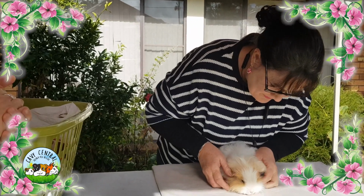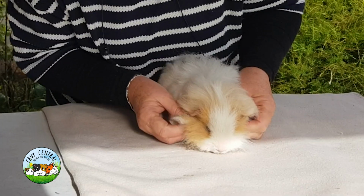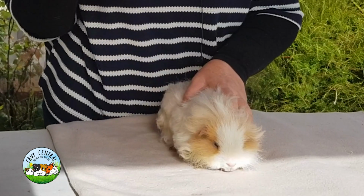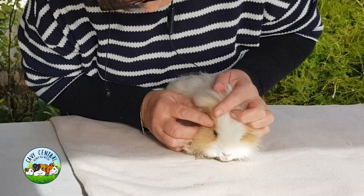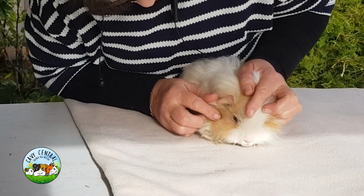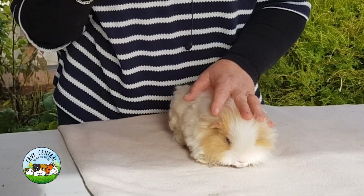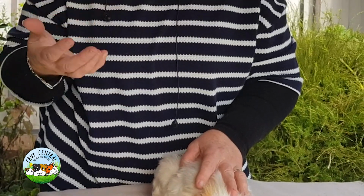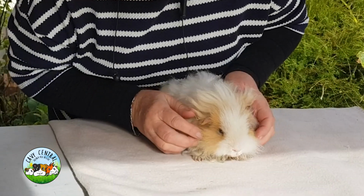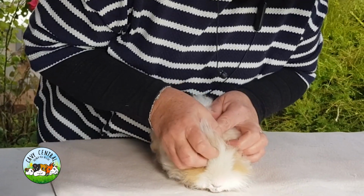Has he got tummy noises? He's been eating, so he's got food there. Not a great deal, but I was really listening for respiratory more than anything. He does get a bit crustier in the eyes, and he always has done. When they're sick and they've got weepy eyes, it's manageable. It's part of being sick. I can see he's been wiped, but he's always had that bit of crustiness. We just clean it away.